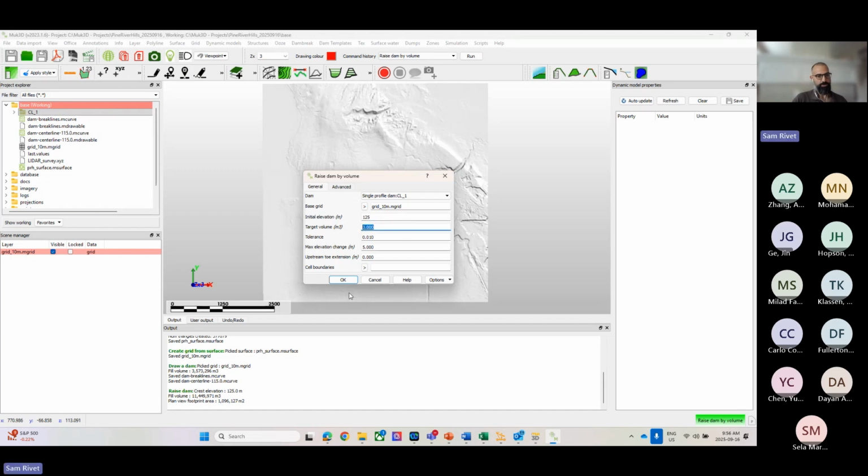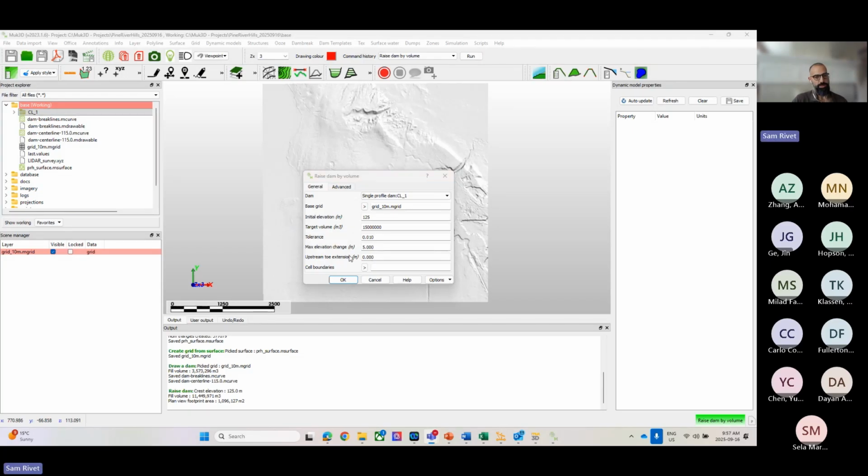In my target volume, well, I know 125 meters for this structure is about 11.5 million cubes. So I'm going to make this 15 million cubes. I'm saying, could you get the structure to within 1% of my guess? 0.01. You can change this to whatever you'd like. Just don't make it absolute zero, or it needs to find an exact answer, and it probably won't get there. It won't work. Max elevation change is just defining how it's stepping through different iterations to get to that structure.